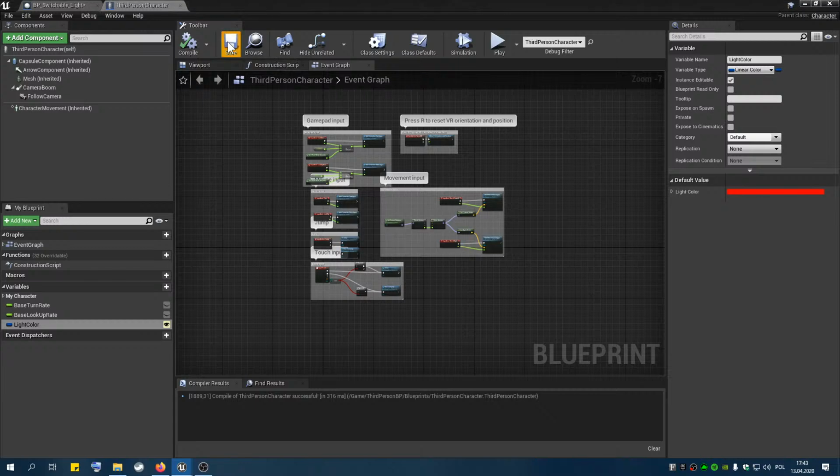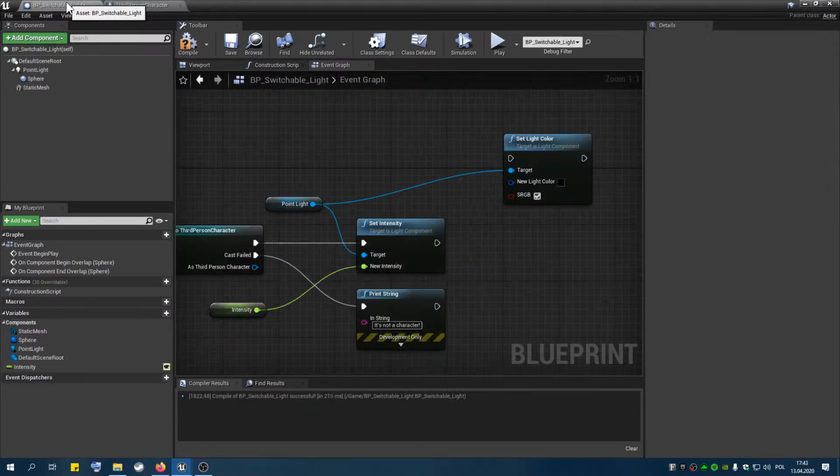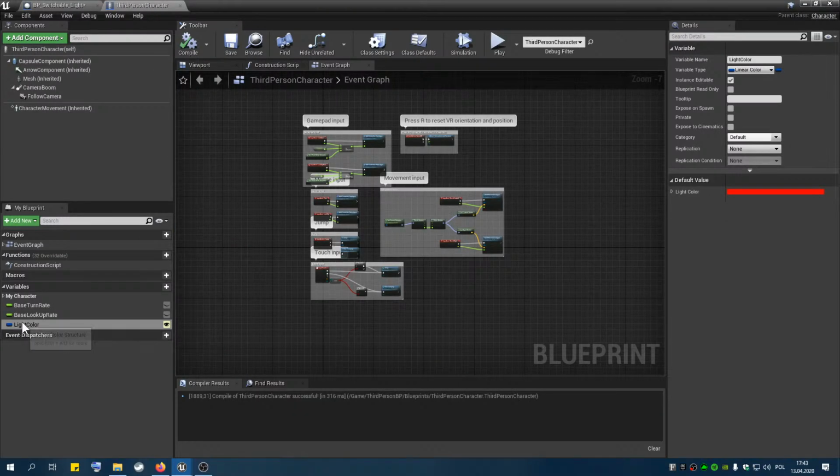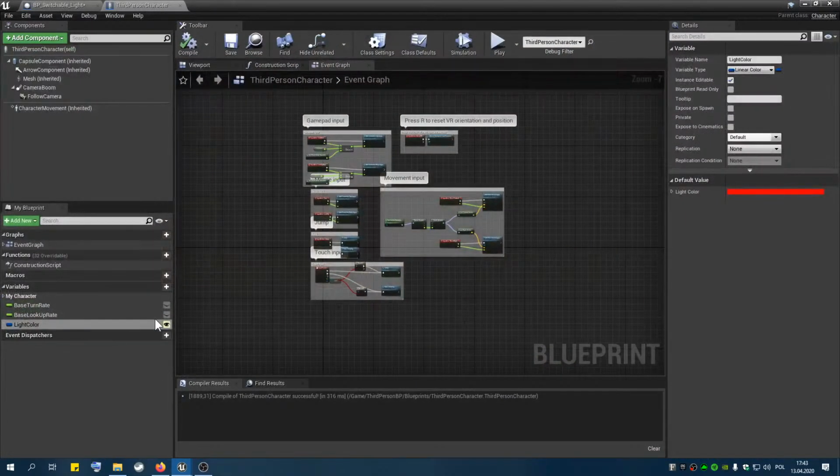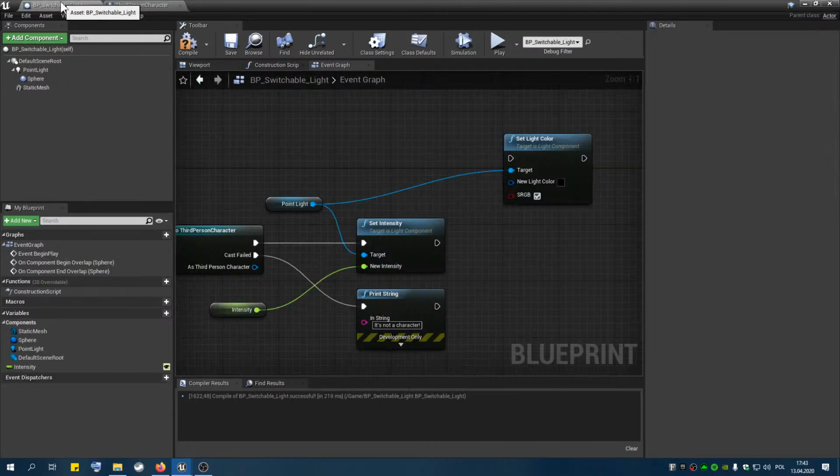Let's compile and save. Now it's important we set this light color to public, because now we can edit it in our blueprint, as you can see here, default light color. But also making it public will share this variable with our other blueprints.